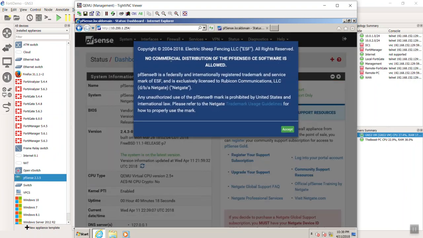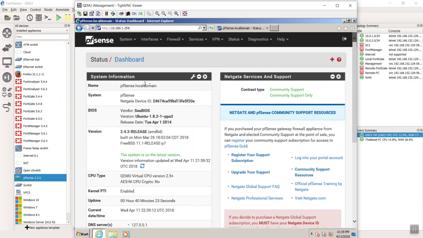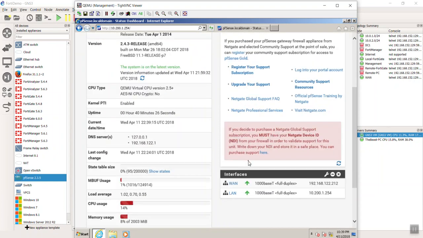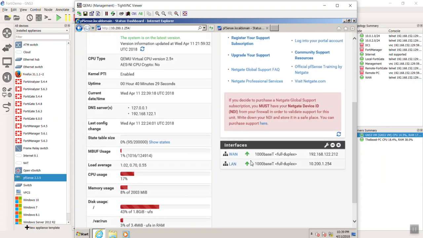All right, no commercial distribution. Well, good thing we're not using it commercially. All right, there we go. I mean, this thing has dashboards. It just does so much. So I highly encourage you guys, once you get to this point, to actually play with pfSense and see what it's capable of doing. Now, I got to keep these videos short or no one's ever going to watch them, including my people that I'm recording it for.